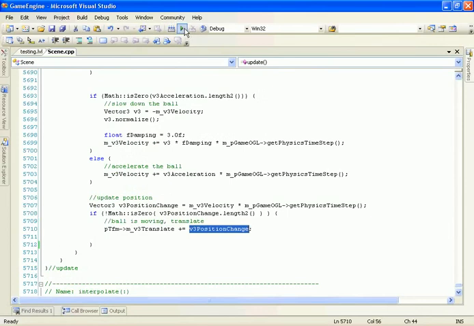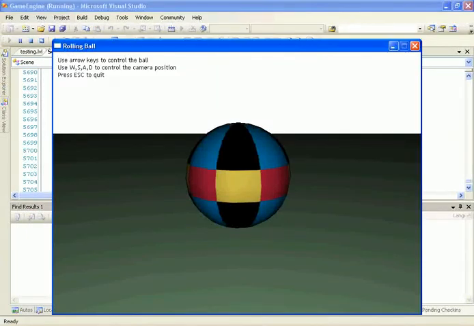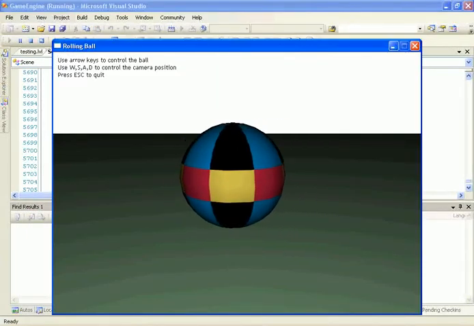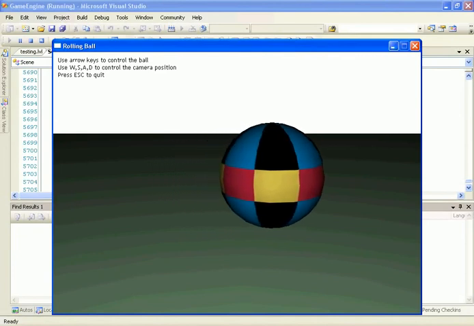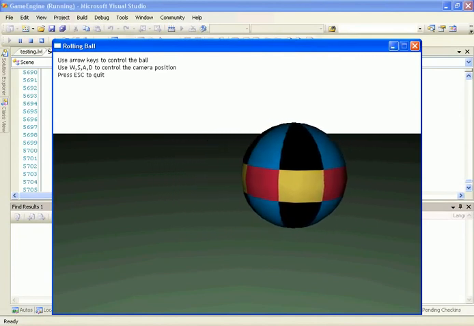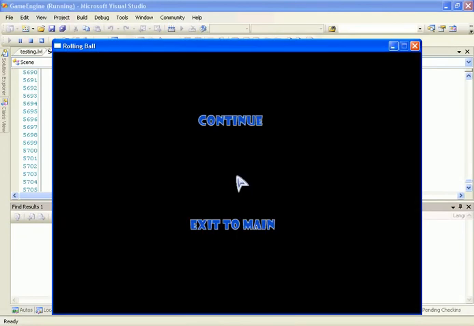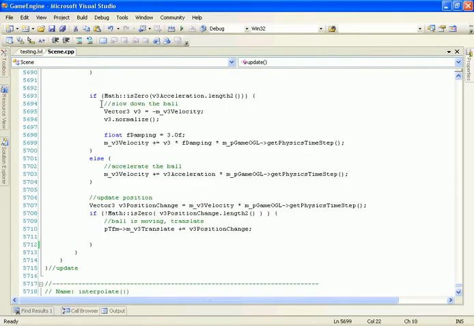So basically what we're going to see here is there's the ball on our screen. When I'm using the arrow keys, I can slide the ball around, and notice that basically I can press and hold the arrow, let go, and it kind of slides itself to a stop. The reason why it's sliding to a stop is because of this damping factor which I've implemented here.